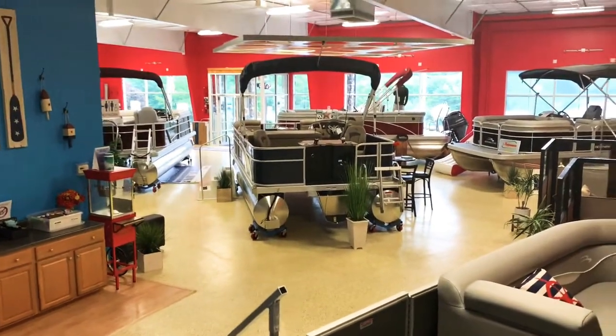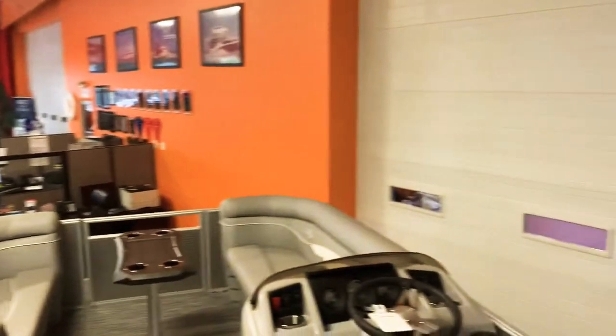This is the main showroom here. We also have another 100 by 100 showroom right next door attached to this building.